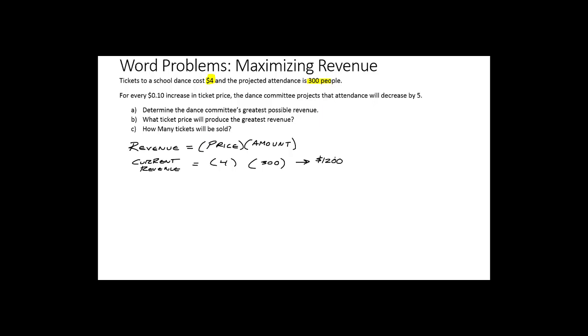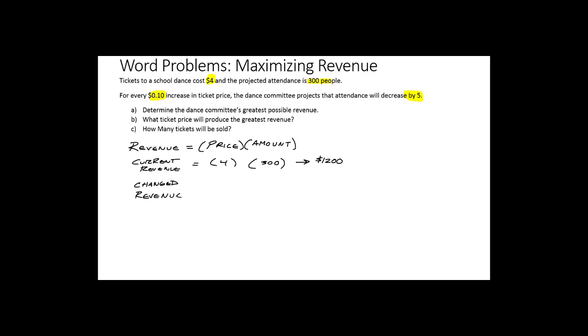Now, we want to find the maximum revenue, and this is big in business. We're looking at a simple version, but the idea is what should we set that price at to get the most revenue. From some research, they're finding every time they increase the ticket price by 10 cents, about 5 less people will come. So we need to set up a formula for this. This is a formula you can generally use for any of these basic revenue questions. I'm going to call it the changed revenue.